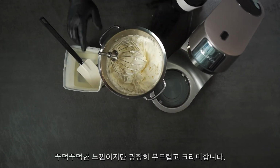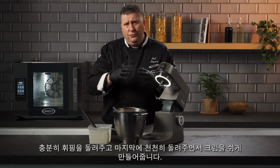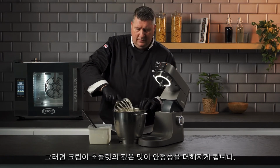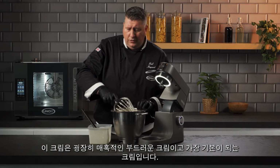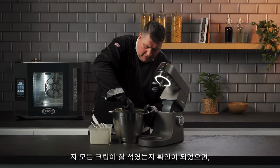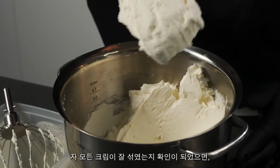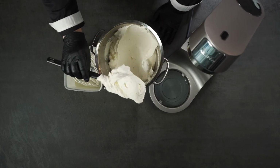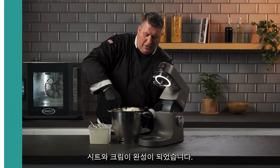Now, the great thing about the white chocolate whipped ganache is that whipped cream will eventually fall down, break and collapse. With the chocolate, it adds stability, as well as richness and smoothness. So it's a real decadent treat. We're just gonna give it a slight mix to make sure everything's mixed through. But now see how smooth it is, and it's just like something you want to eat. All right, so the cream is ready.